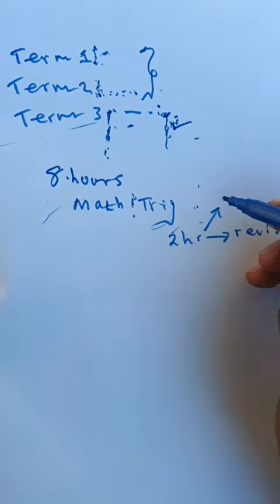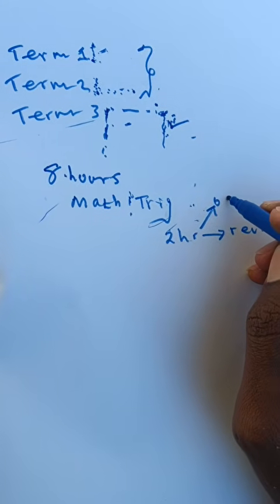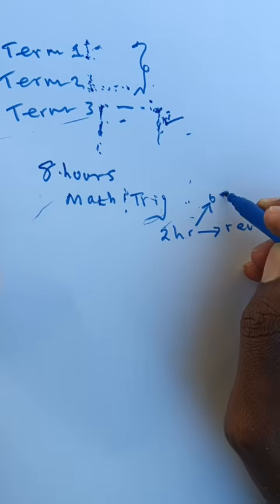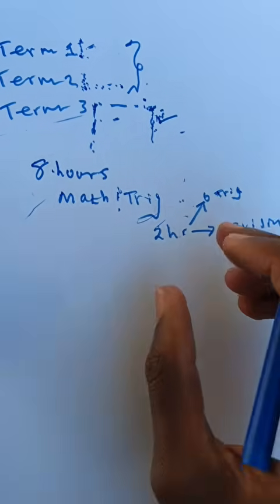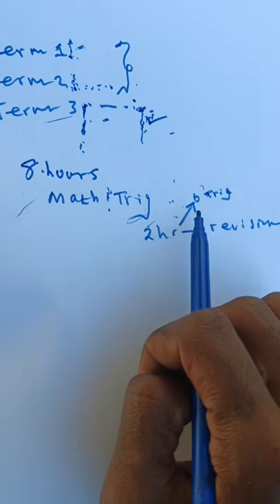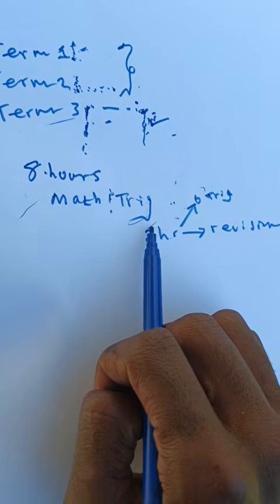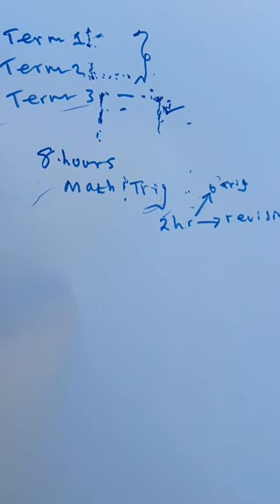The remaining 6 hours will now go to term 3 week, maybe, which is trig or calculus, whatever term 3 topic you're studying. By doing this, you find that the reason why we're putting less hours to revisions is because we are assuming that you've passed through those topics, like you learned them, just that it's been a while or you've forgotten. Revision does not need a lot of time.